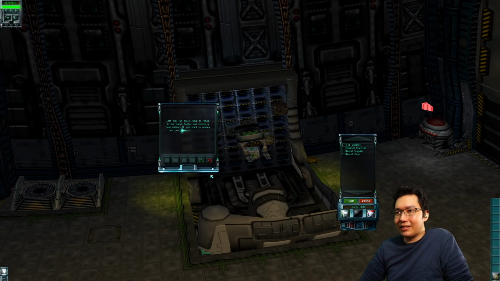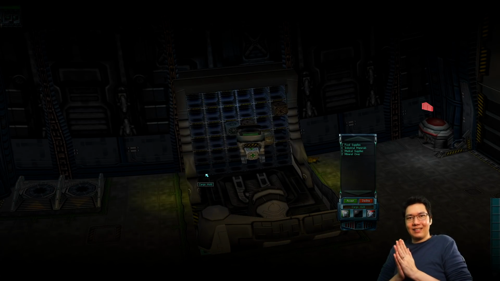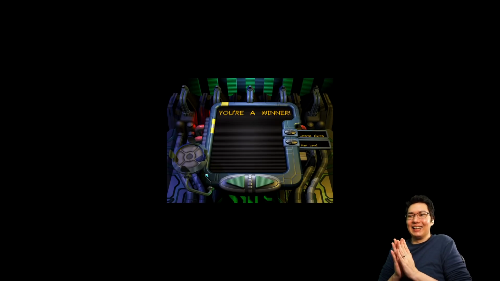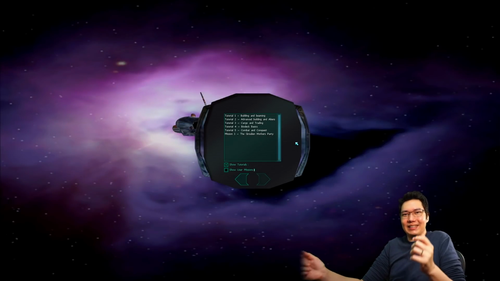Left-click the green check to return to the game avatar and choose a new mission if you want to remain and practice buying and selling. No, that's fine. Why couldn't they put all of these tutorials into one mission? They're just like a little point.